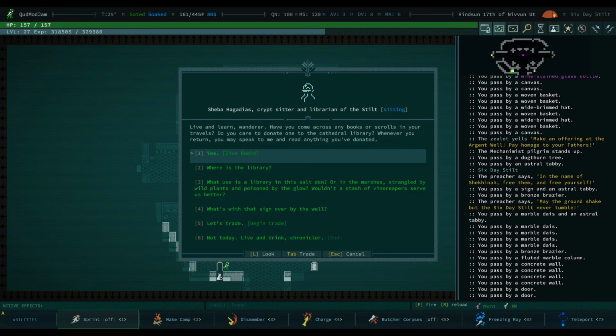This is the librarian of the stilt who always appears in the game, but there's a new dialogue option here. What's with that sign over by the well? What is with that sign over by the well?